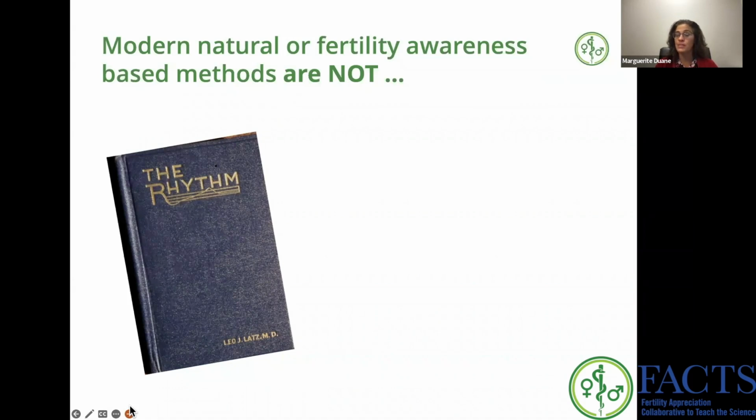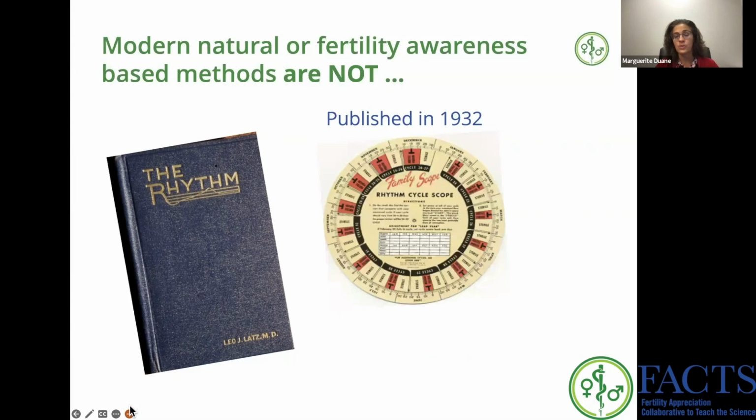The rhythm method, when it was developed more than a century ago, was based on the best science at the time, in which researchers had discovered that ovulation occurs about 12 to 16 days before the next period. And the rhythm method was developed based on that research using an algorithm where women would track the length of previous cycles and use a formula to try to predict future fertility. Again, this was developed in the 1930s, and at the time was the best science of its time.